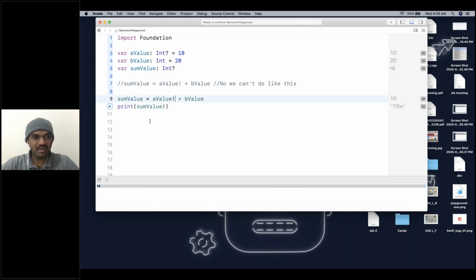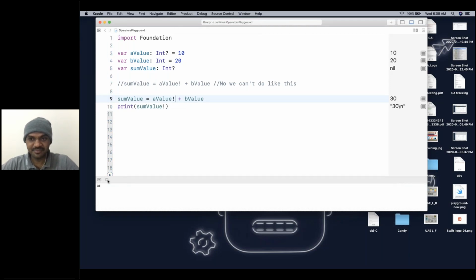Okay, try to do like this. It's giving 30. Okay, now see here. Now try like this. Can you understand what the flow is, and why it is behaving like this? If you write it like this, it's not going to consider this as an expression.